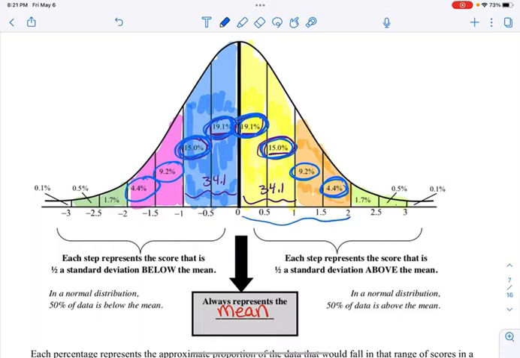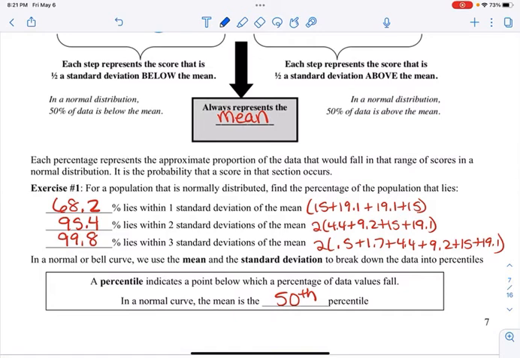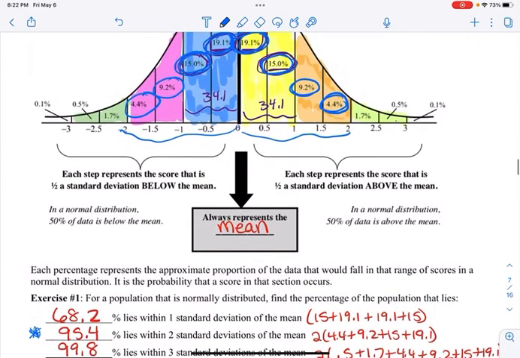Because see on the bottom, that's 2 and 2. So I wanted 2 standard deviations below the mean and 2 standard deviations above the mean. And if you were to add all those scores together, that totals 95.4%. This is going to be an important one that will come up a lot, all right, because the majority of our scores should be within 2 standard deviations of the mean. Yeah, because 95.4 is the majority of the scores. Now, when I go out to those little tails, the ones that I have highlighted in the light green to the left, to the right, and the darker green to the left, I'm just adding a little bit more.